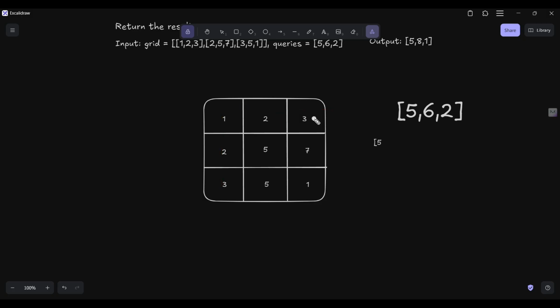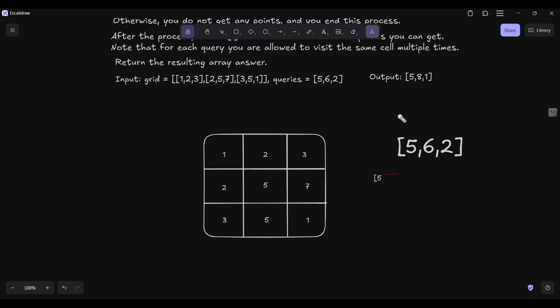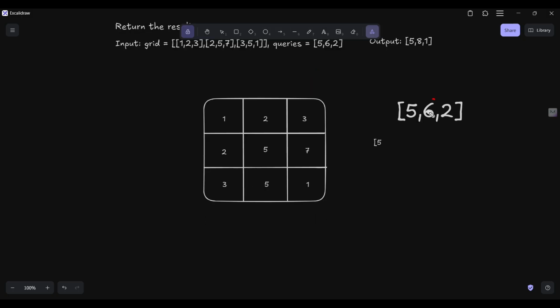That's why we have added 5 in its first place, so that's why 5 is there. The total number of queries decides the output array. Then with 6, how can we visit? One thing is that whenever we use a query to visit, we can't reach the same cell again and again. That's the main thing. In 5 we visited a unique number of 5 cells. We can't visit here again and again.